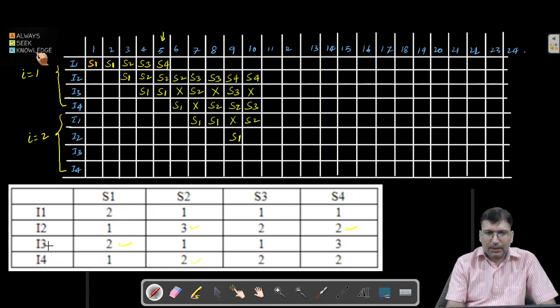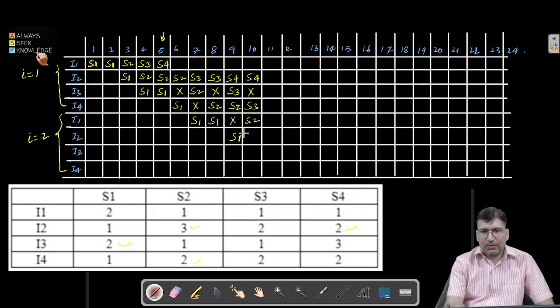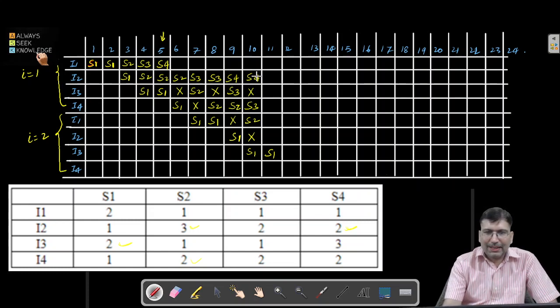And I2 in S1 was requesting only 1 machine cycle, so it should be shifted to S2, but S2 is not available here. It will not be shifted to S2. But the S1 assembly is available, so I3 can be pushed to S1. Right? So I3 in S1 will consume 2 machine cycles, so it will be in S1 here. Now look at here. After 2 machine cycles, I2 will be ended. Now once this I2 is over, this I3 will be shifted to S4.